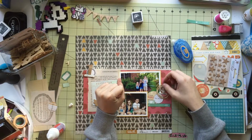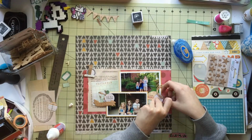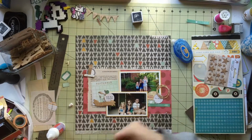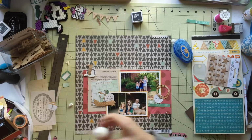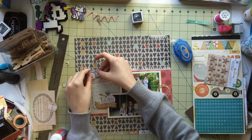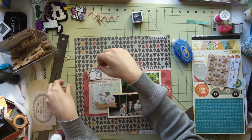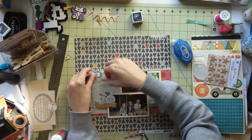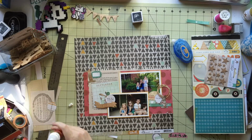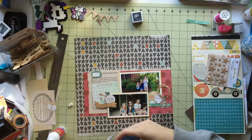So now again, it's trying to figure out where to put the 4 so that it stands out more. And I wasn't sure if I wanted to cover what it said on that little circle or leave it out. So I finally kind of cover and leave it out. You can read what it is, but I don't think you can see all the letters. So there I'm kind of just creating the little embellishment cluster.